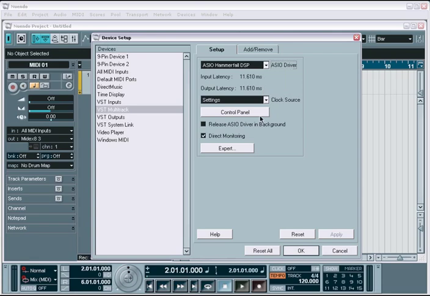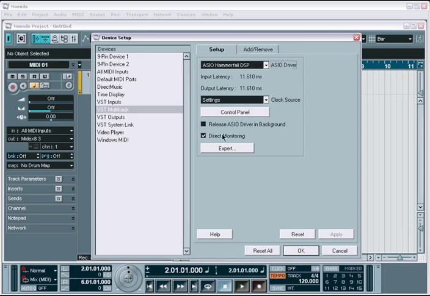The next option, to release ASIO driver in background, is used to allow Nuendo to release a driver if it's placed in the background. This allows other applications to use the audio interface while Nuendo is running. However, in my experience, this can cause problems, and I recommend to generally leave it off. I also recommend against running any other programs while running Nuendo. The only time this is feasible is if your audio interface actually supports multiple application use and can handle more than one program using it at the same time.